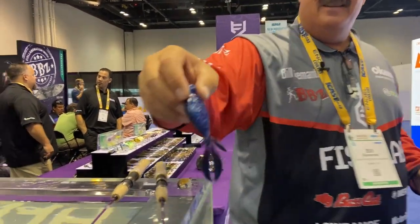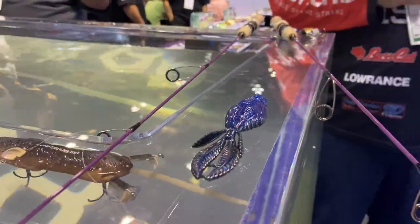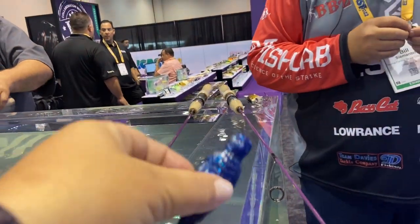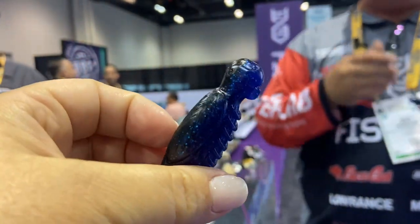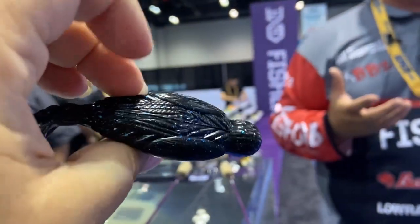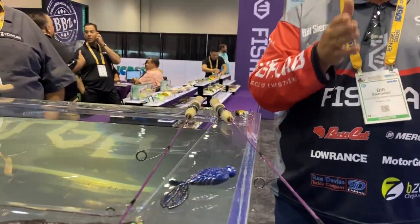Right off the bat I said I actually have a drawing — why don't we do a punch bait that actually looks like a bird? So when people get tired of trying to figure out what they're doing, they could flip them the bird. This represents something that gives you more confidence, and when fish are real finicky and looking at a bait closely, they're gonna see more detail and go, okay, that's like a little baby bird — I'm gonna eat it.